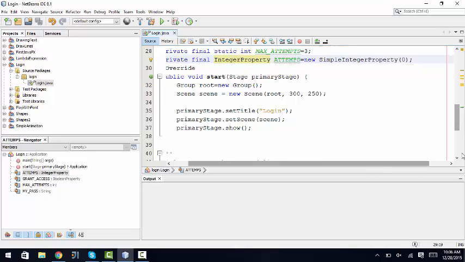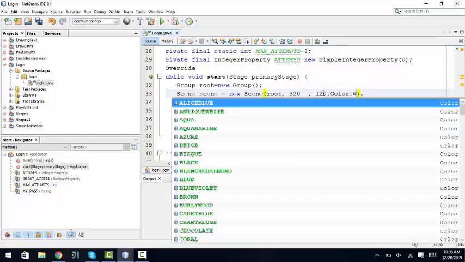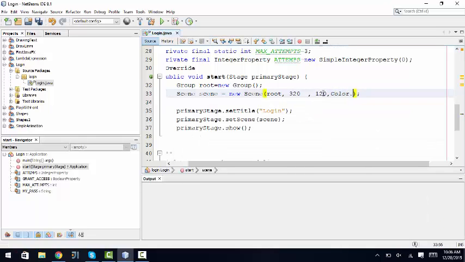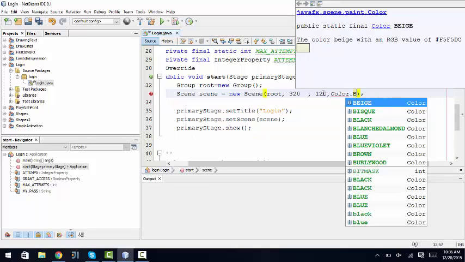Okay, we have everything here. By default the size is 300 by 250. We may change the size, maybe 120, maybe Color.BLACK, let us be black.